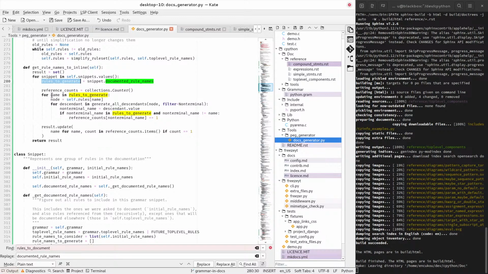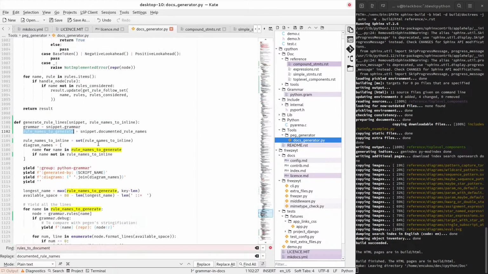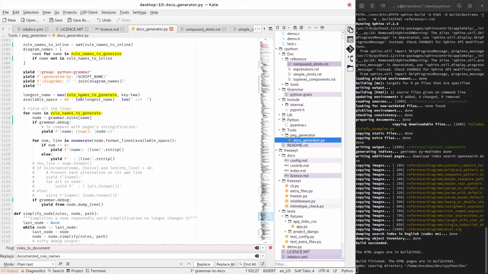So we iterate over it and get the node. Get the rule corresponding to each name. Okay. Next usage, we iterate over it and just use the names.